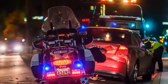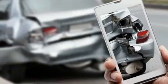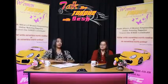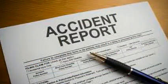If the police are not there yet, get the contact information from witnesses so that they can provide this information later. Use your cell phone to take pictures for more evidence, even if the police are already there. Take pictures of the scene and how both vehicles are situated and any damages to the vehicle, like a broken windscreen or headlight. While the accident is still fresh in your mind, try to have someone take a voice note of your recollection of anything moments before the accident occurred, like the road condition and any distractions. Go to the nearest police station to submit a report about the accident and key information.